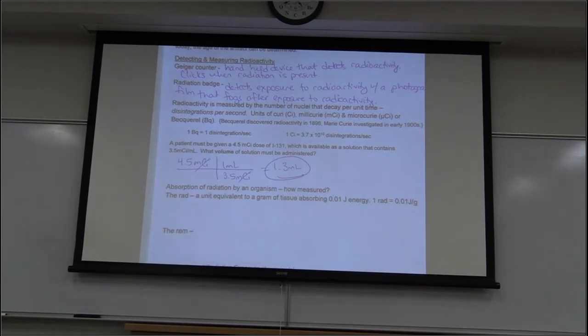Now, the elements from 84 on, and there are more elements discovered now past 104, you can find that online. But from 84 on, there are no known stable isotopes. That means every element past 84, they're all radioactive. There's none that are stable isotopes. Polonium is an element that Marie Curie discovered.